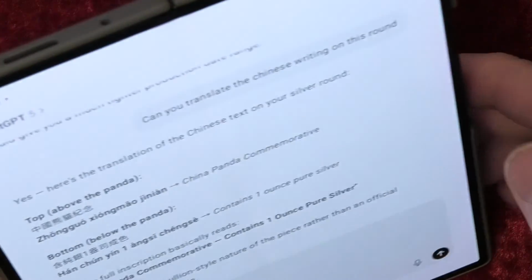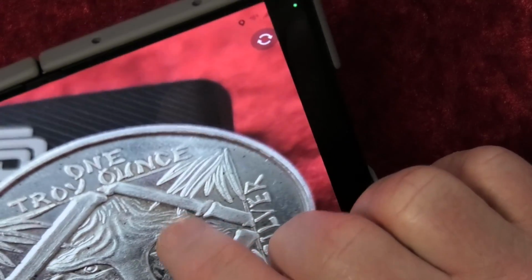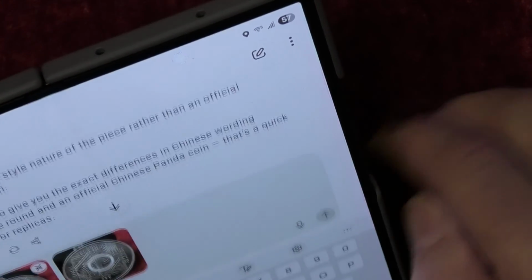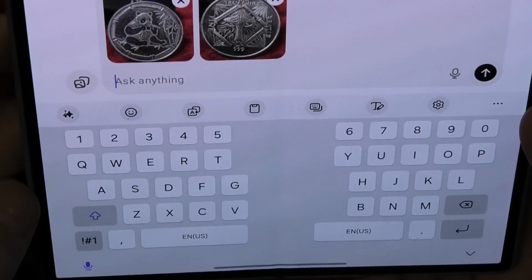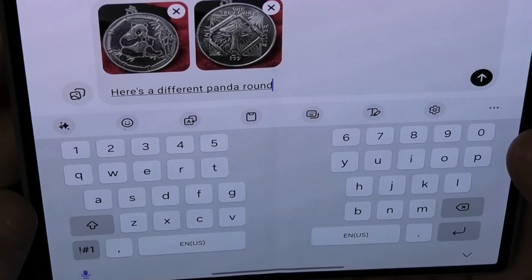And the reverse. Hopefully this isn't blowing out your speakers because I'm resting it up against the microphone. Here's a different panda round. Can you identify this one?